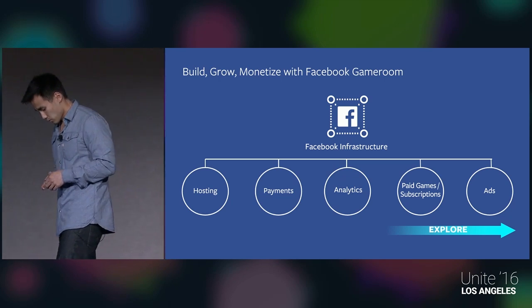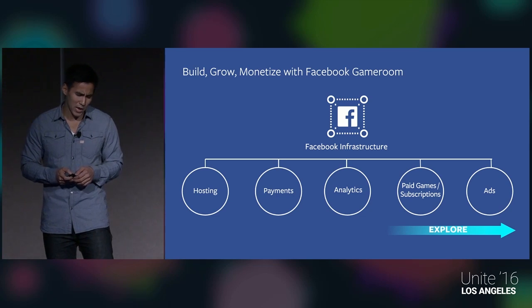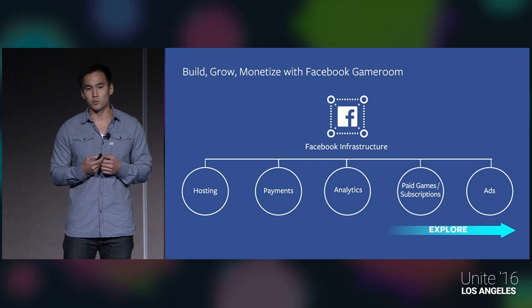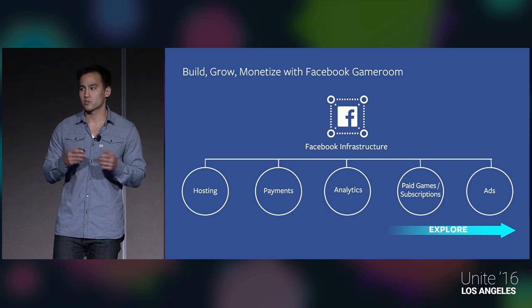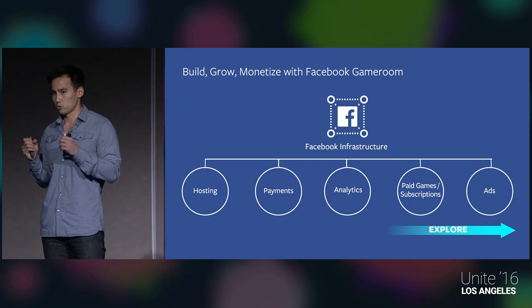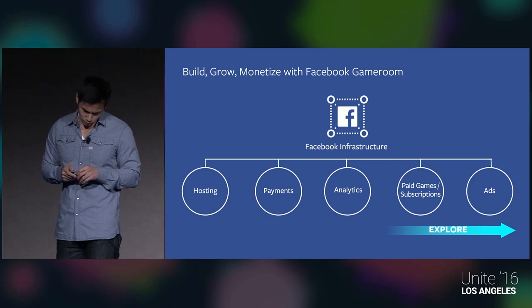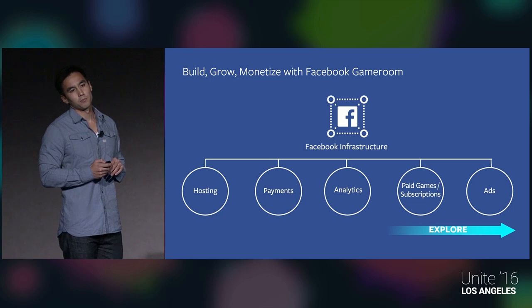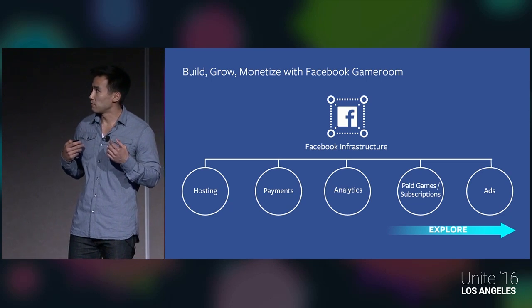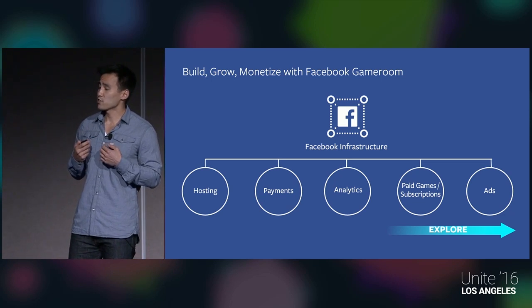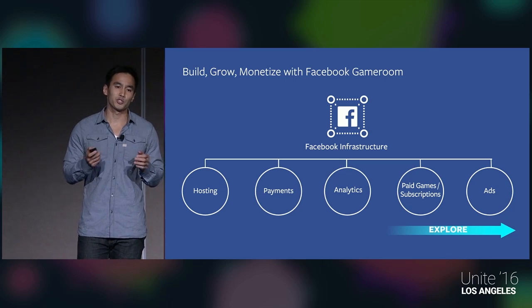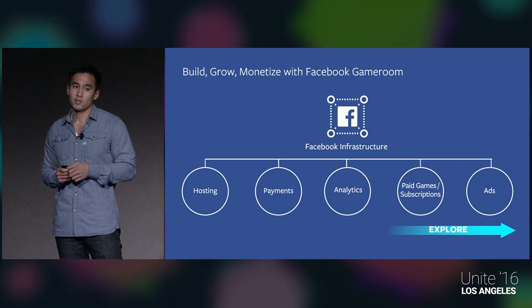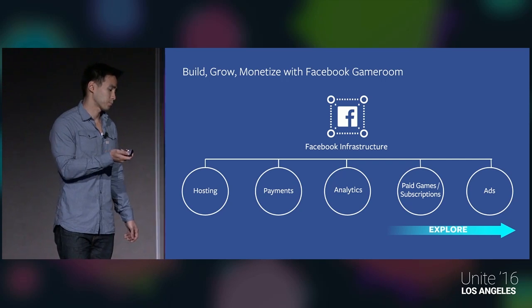Then ads. We're exploring new ways to make your games more viral and distribute them through News Feed and other Facebook channels where all the eyeballs today in the world are looking at. And in-app ads: we are looking to make in-app ads more native and feel less spammy. Audience Network is Facebook's solution to bring highly targeted and relevant ads to mobile apps. We're trying to bring that to desktop gaming.